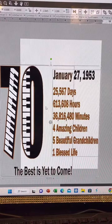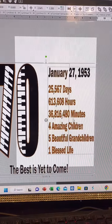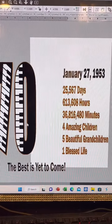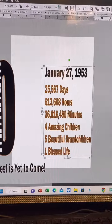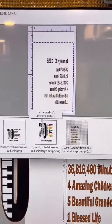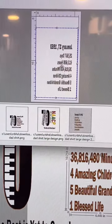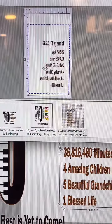So I duplicated it, and once I duplicated it, I erased out one portion, then the other, and made two different copies. So here you have the one, this was sent to the printer separately, and this was sent to the printer separately. When I got over to my RIP software, here it is. So I sent just this portion here, and I was able to keep it in the size and it fit on the 11 by 16.